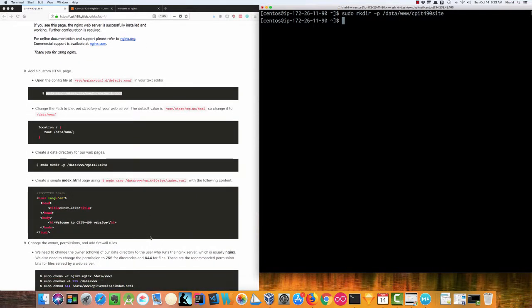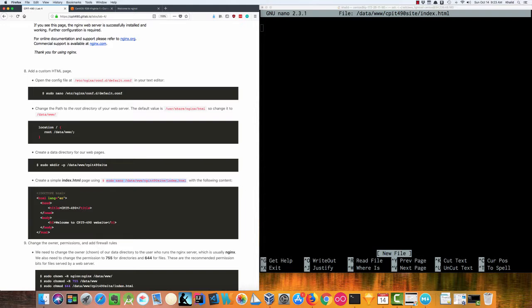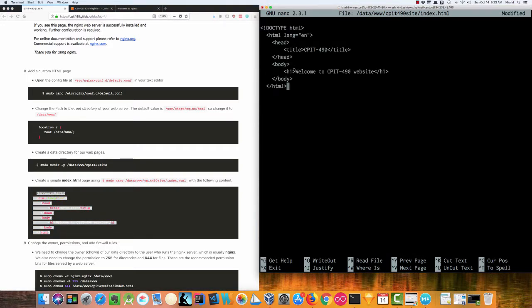Right, so now I need to create a simple HTML page. So I go ahead and put the content of that page right here, and then save it.